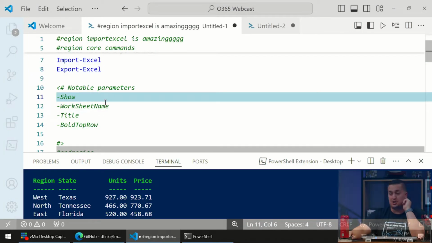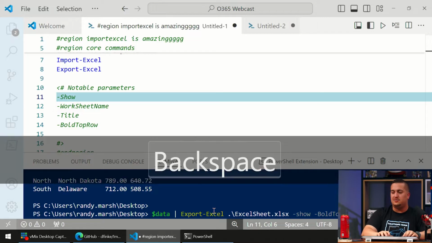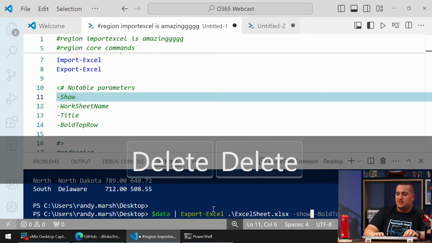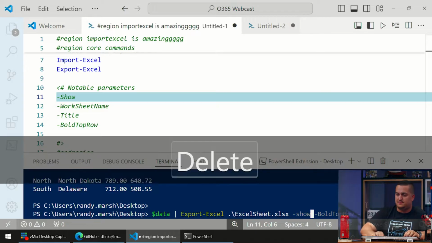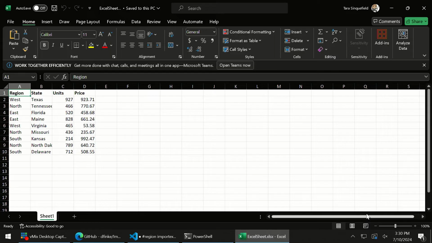There are more parameters than I could cover in one, two, three, or four videos, but I wanted to highlight some that I've had a lot of success with in the past and that I think are worth a little mention. And that is Show to begin with. So -Show, if we use Export-Excel with -Show and in the data property, I have a bunch of structured CSV data. We hit Export-Excel. And then we do -Show, and we'll get rid of the other stuff as well. All right, and it shows it, and you see there's some cool stuff going on there.